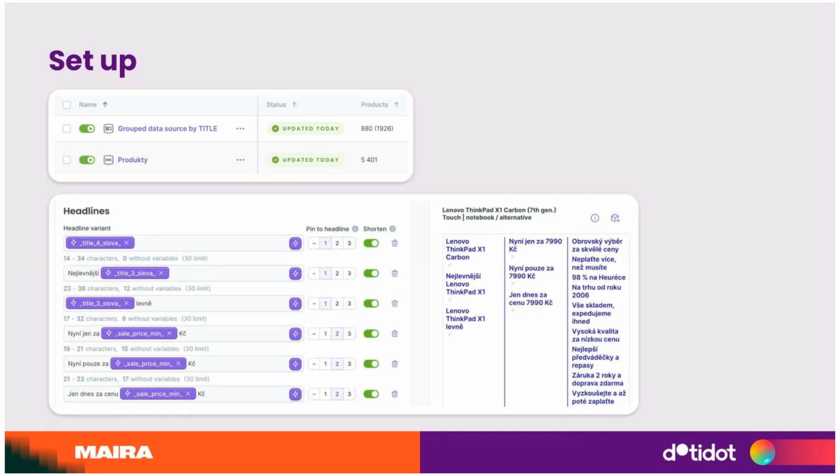As you can see, we also use discount-based headlines. We only apply them to filtered products whose maximum discount is greater than 5%, because advertising, let's say, a 3% discount wouldn't be really sexy. Here we communicate headlines like "now with 10% discount" or similar, using those aggregated maximum discount values we created. The system takes care of everything automatically, finding the lowest prices, highest discounts, and updating the ads accordingly.